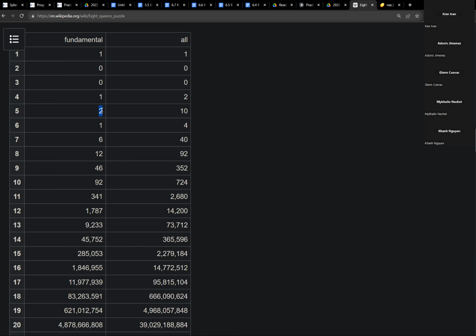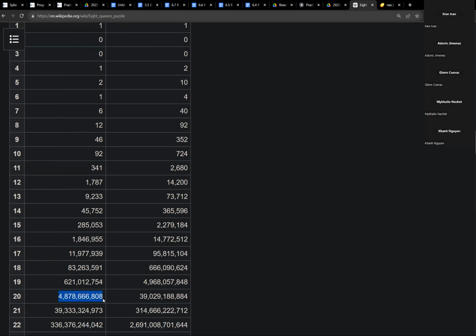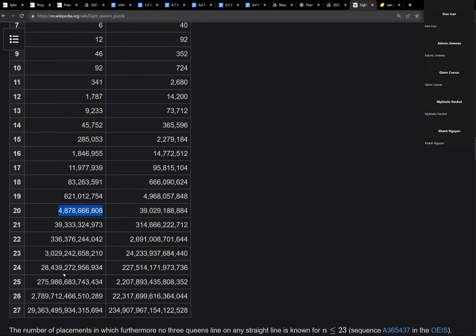Right, 5 has 2 solutions that are distinct, 10 when accounting for mirrors, but then the problem set dips at 6 for whatever reason, but then keeps on getting up to 20. We're getting to the millions quite quickly here. Billions, just a few rows after that, and trillions, just a few rows after that.